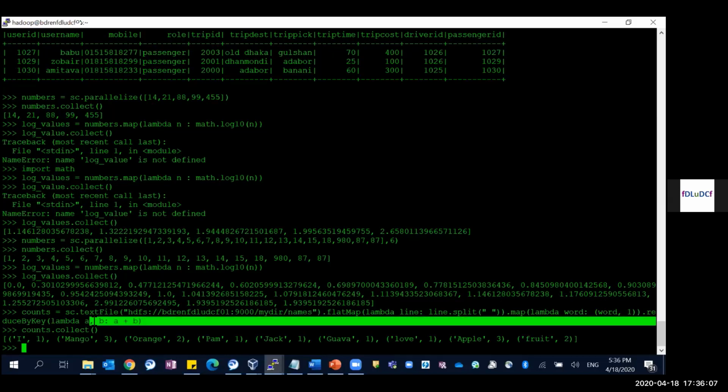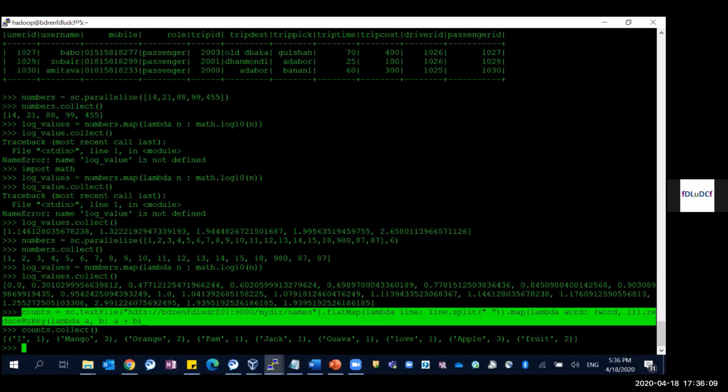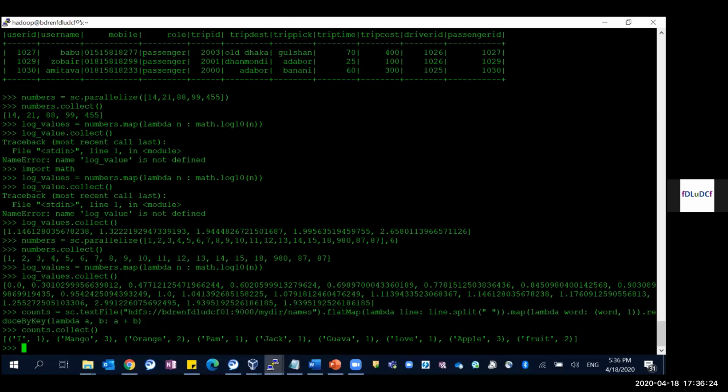If you need to write a MapReduce code, then you need to write the map in Java, you need to write the reduce, and it should be at least 20 to 30 lines of code in Java. So that you can do in memory using Spark for a large amount of files also.